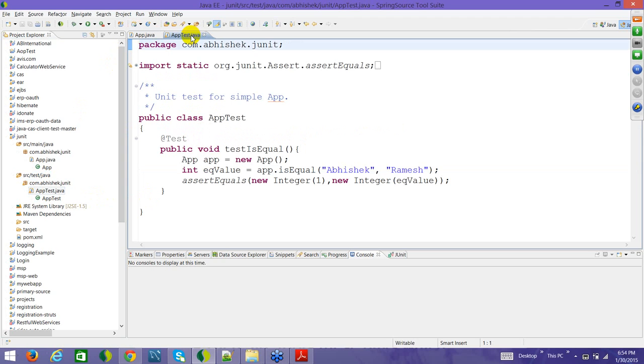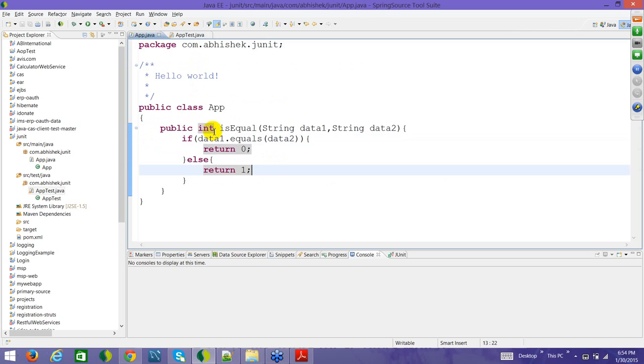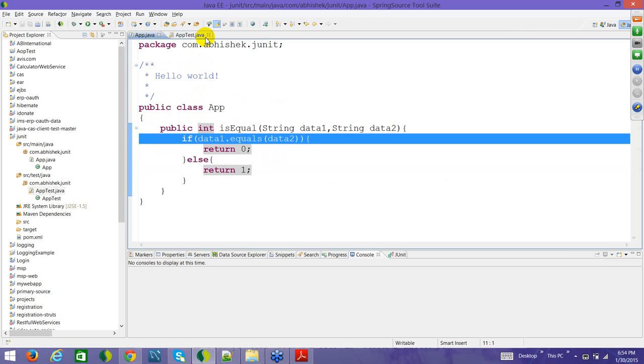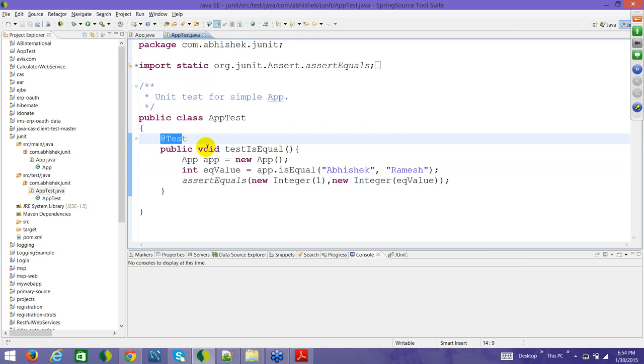Now this app test has this number of test APIs, right? Since we have only one method right now, we have one test method. But this class, which we call a JUnit class, can have hundreds of methods.